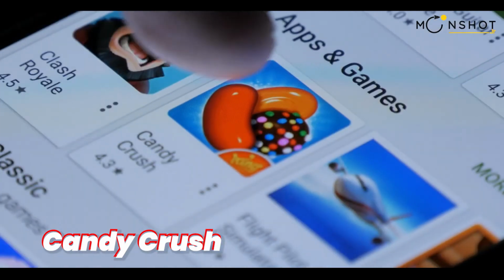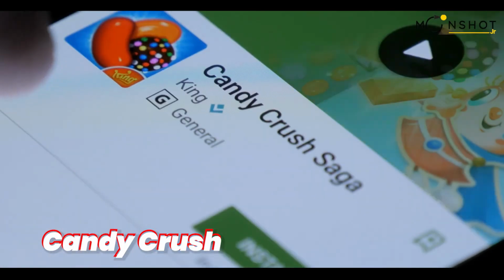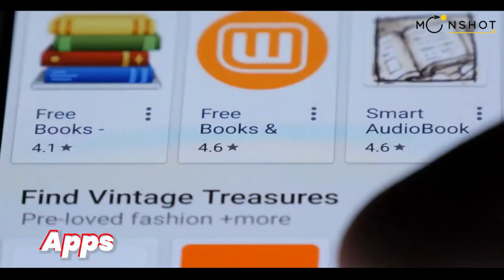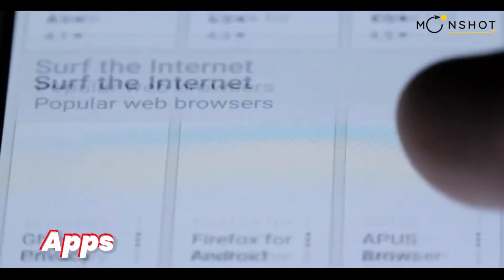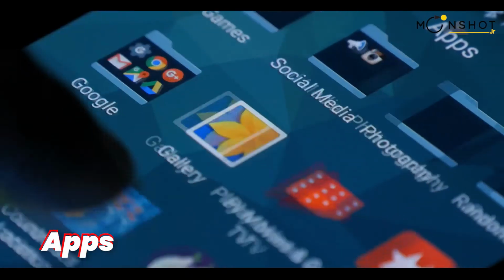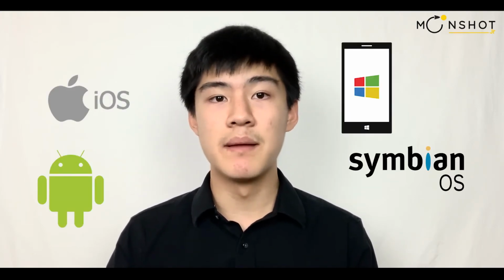Next, the different types of apps. You might be aware of the famous Candy Crush game or media streaming service Netflix, but do you know that these belong to completely different platforms? Applications are of various sizes and types and can perform various functions. On a broad basis, applications can be divided into two types based on their platforms and functionality. The different types of apps based on their platform are, first, native. These apps are developed and engineered for a single operating system. The framework of these apps is unique to a certain platform like iOS, Android, Windows Phone, Symbian, or BlackBerry, and cannot be installed on other platforms.